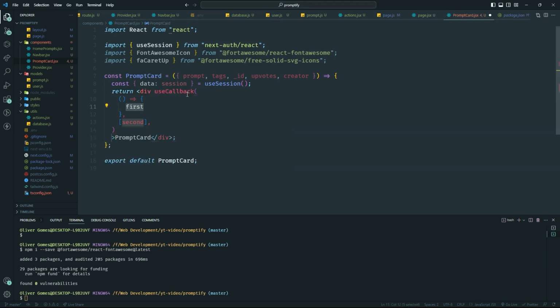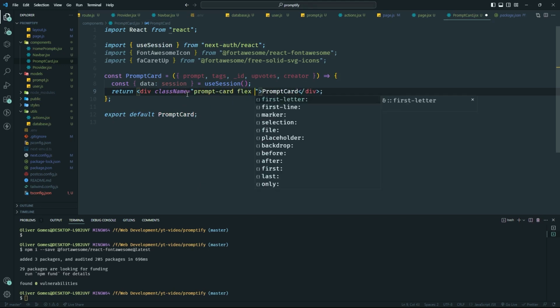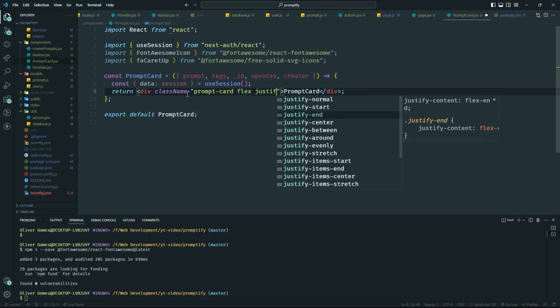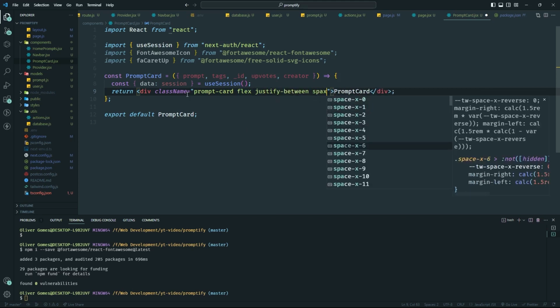So the class name should be from card flex justify between, gap-x is equal to 8.